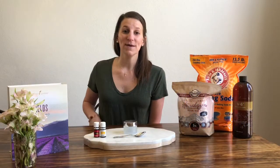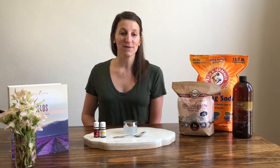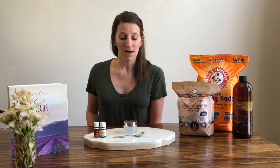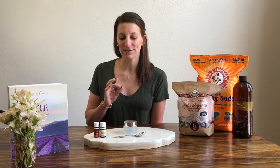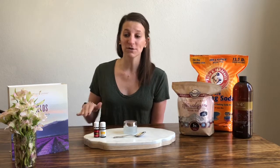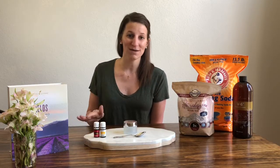Today we are going to make a very simple salt scrub for your face. This recipe is something that I adapted just a little bit from an actual Young Living recipe that just came out a couple of weeks ago, but I needed to tweak it just a little bit for myself. The way I've tweaked it makes it possible for all new members who have a premium starter kit to make this straight out of the gate.